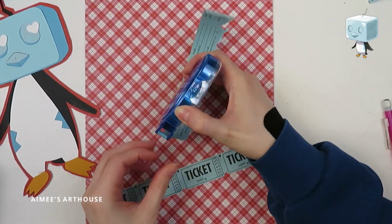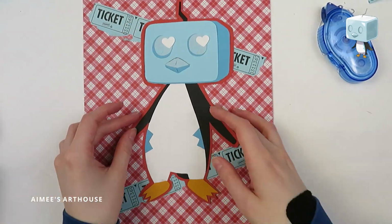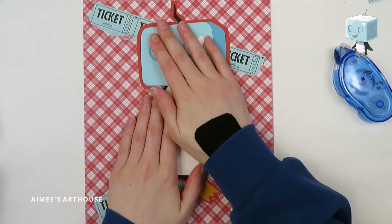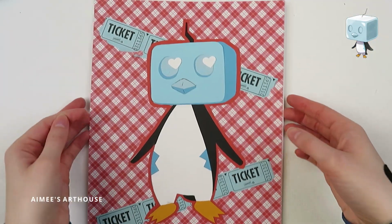And unlike my normal style, I didn't do a washi tape border. I used these tickets to add some extra details to the background. And this is the final product.